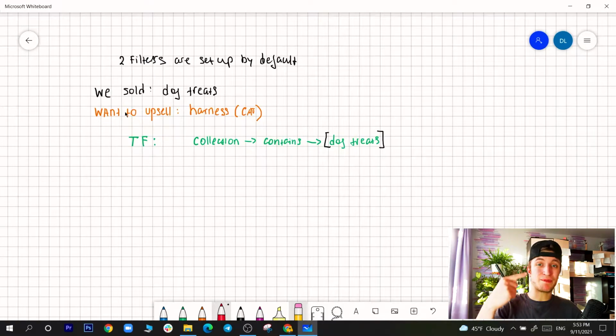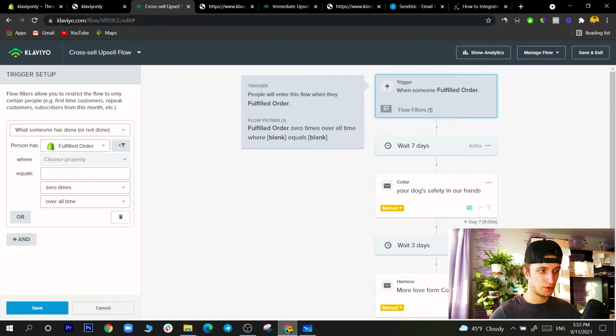And if you want to upsell them, let's say, as we said before, a harness, what we would do is go to flow filters. Let's do this in red. Trigger flow filters.